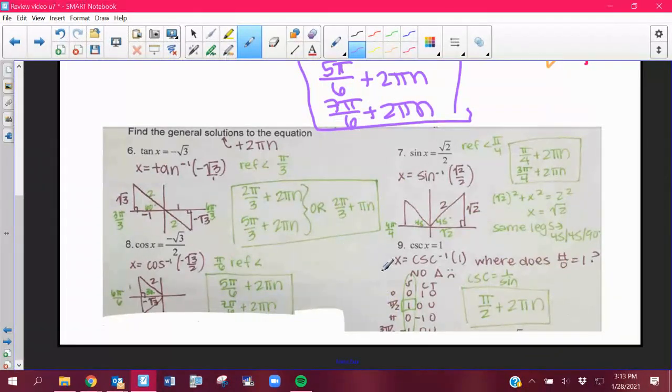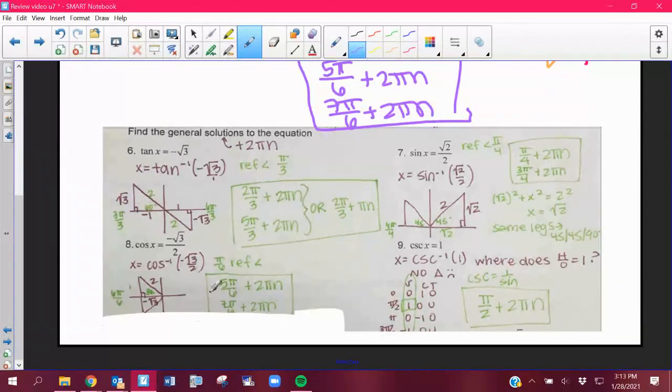Remember that when you have a tangent, tangents lie 180 degrees apart from one another, so they're on the same little line. So you don't have to write 2 solutions for that one. You can be sneaky, find one angle, and just write plus 180, so plus pi n. Okay, it works either way. Both of these solutions are correct. You can either write both of them out or just the one.